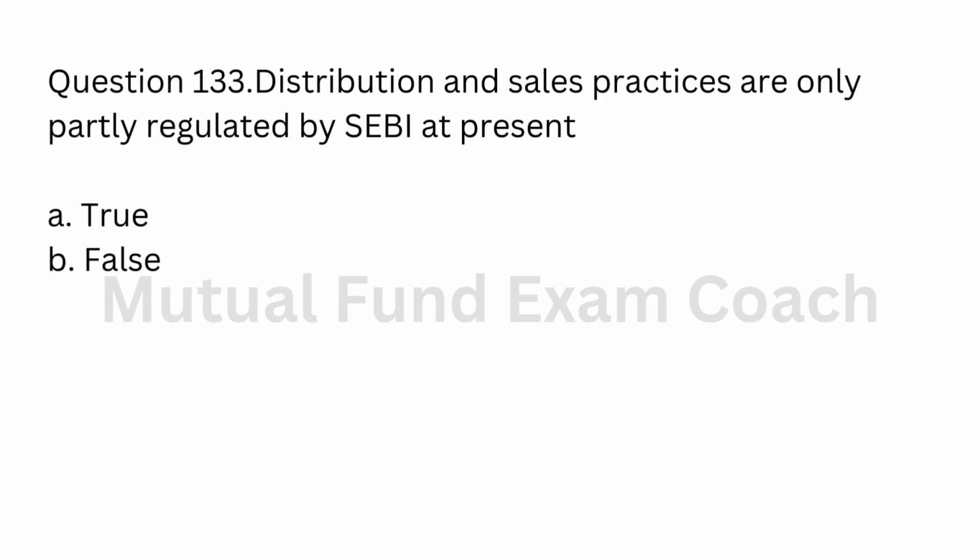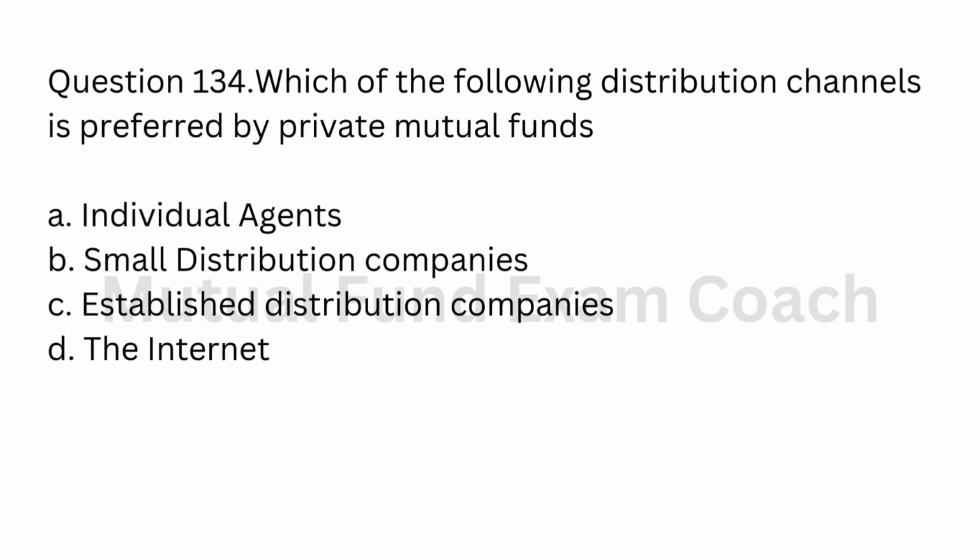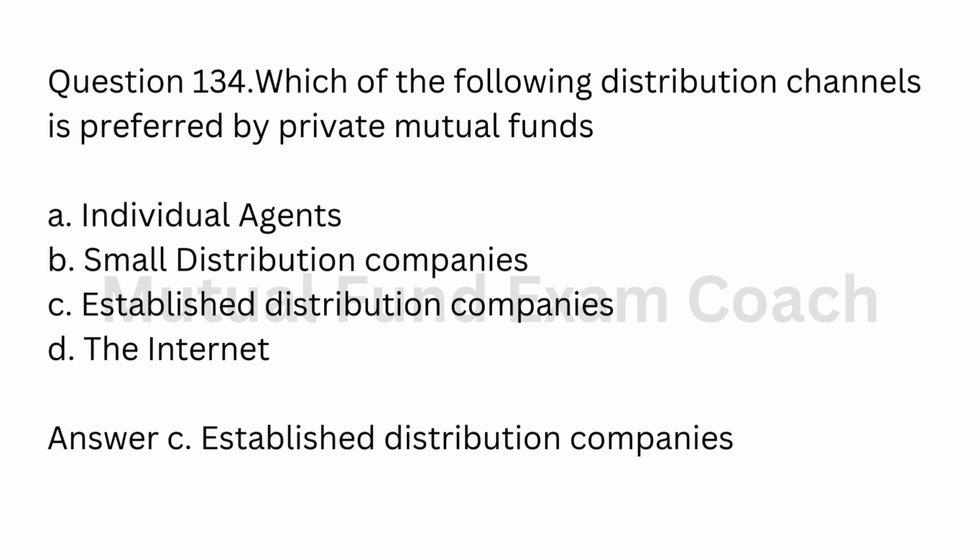Question 133. Distribution and sales practices are only partly regulated by SEBI at present. A. True. B. False. Answer A. True. Question 134. Which of the following distribution channels is preferred by private mutual funds? A. Individual agents. B. Small distribution companies. C. Established distribution companies. D. The Internet. Answer C. Established distribution companies.